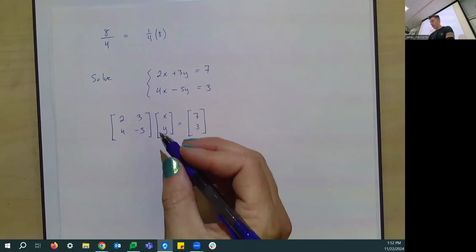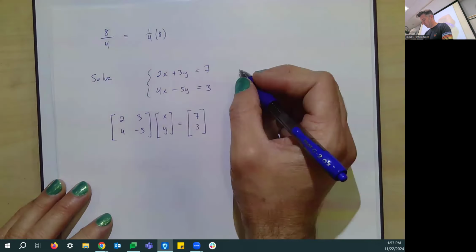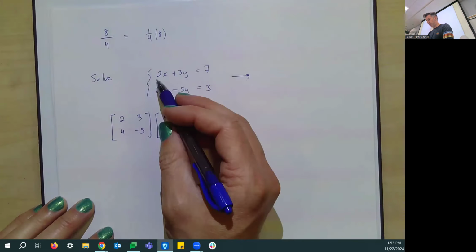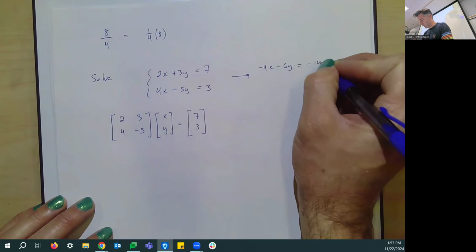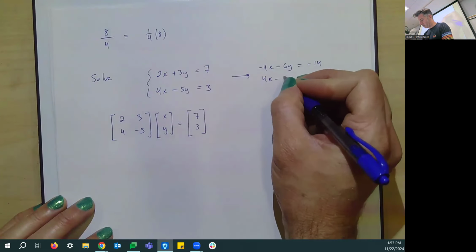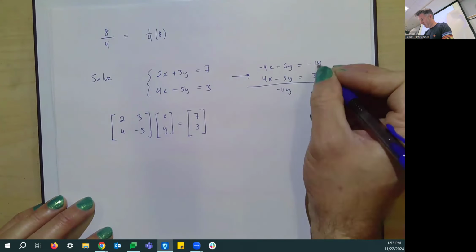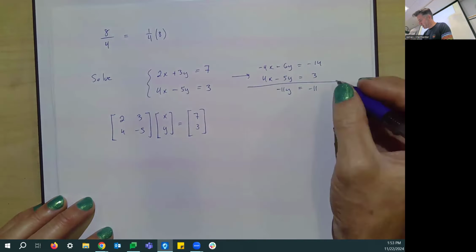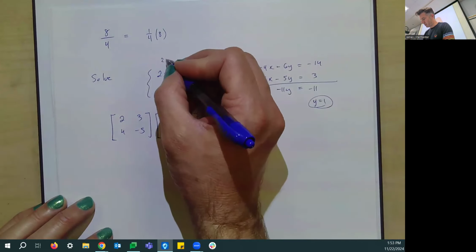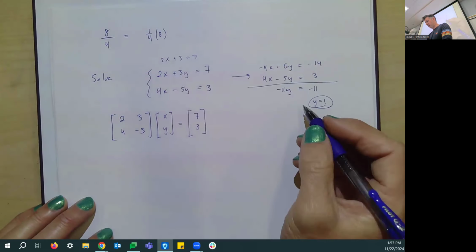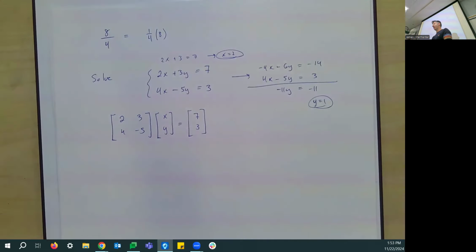So if I wanted to solve for x and y, I could do it the normal way: take these two equations, multiply the first equation by -2, you get -4x minus 6y equal to -14, and then add that to this equation. If I add those together, I get no x's. I get negative 11y equal to negative 11. That turned out nice. And I get y equal to 1. Then I can plug that back in and get 2 times x plus 3 equals 7. So x is going to equal 4 divided by 2, so x is going to equal 2. Cool. We could do it that way.